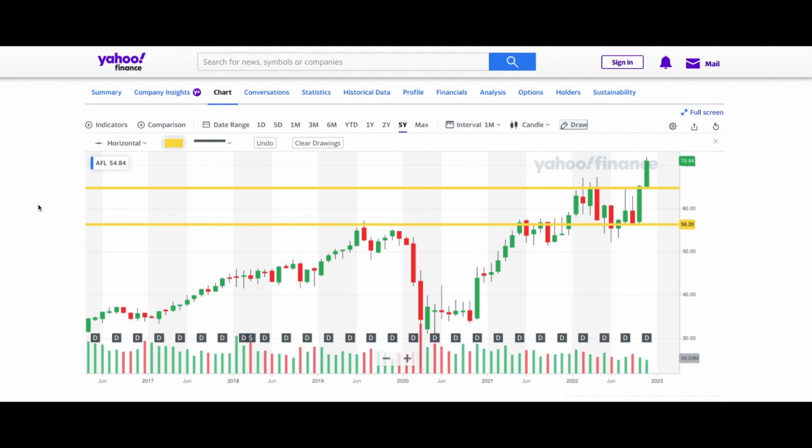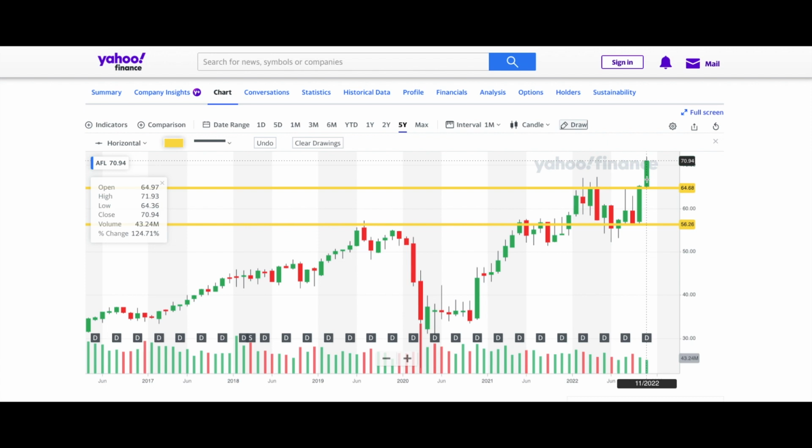And we're looking at AFL, that's the ticker. We're looking at the 5-year, looking at the monthly candles. What we see is that on the monthly, there was resistance around the $56 mark, and then we also had a resistance around the $64 mark. This 56 was resistance. Later on, it became support. On the monthly, it bounced off support and it moved up past the $64 resistance, and it's over that now.